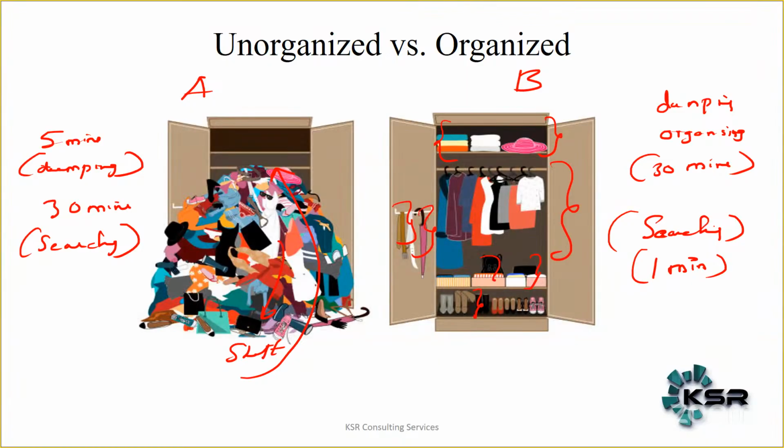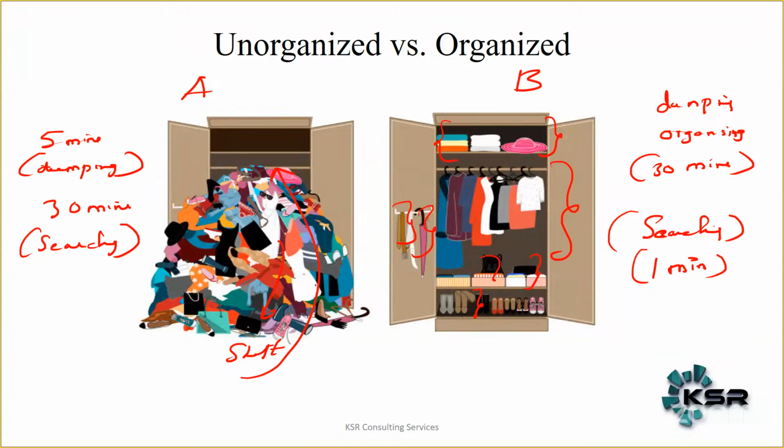Now tell me, A is good or B is good? A is good, right? I can dump it in 5 minutes. B is taking 30 minutes, right? So A is better, right? But whenever you have a requirement, you will face a problem getting things done. Initially A is great, but later, as loads increase, it will be difficult; dumping also will take time.